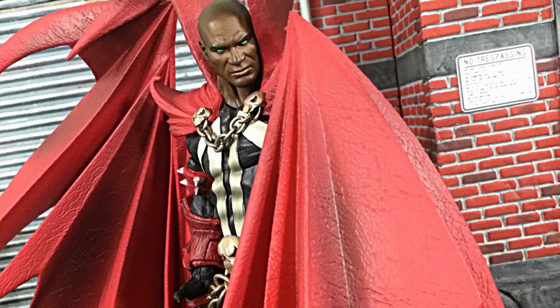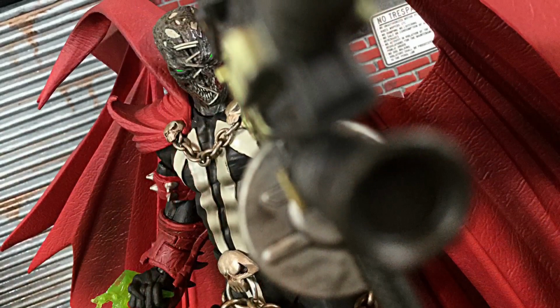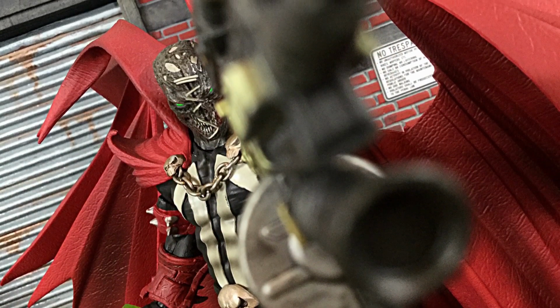If you would like to know the price more to buy this figure, you did have to back this with Todd McFarlane's Kickstarter, so your only choice is really eBay or something like that.